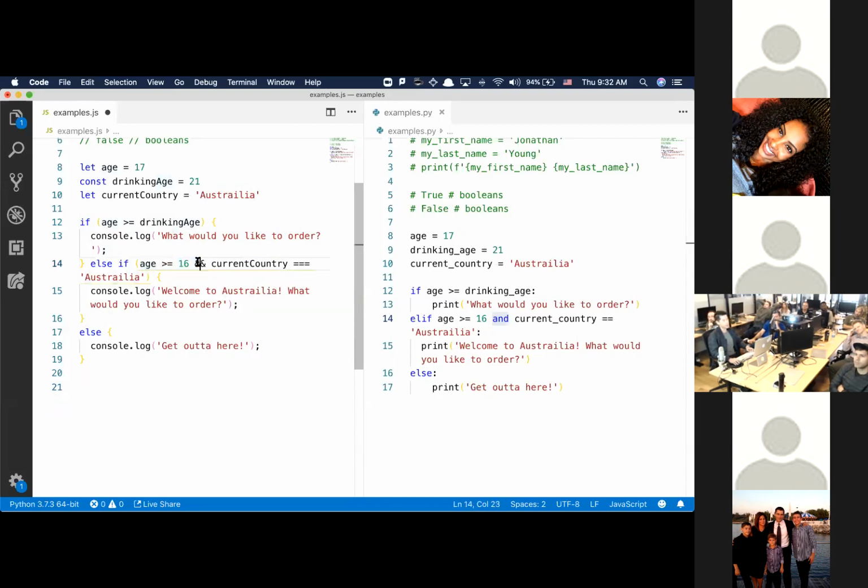So what does this double ampersand do? It's a logical and. What is a logical and?